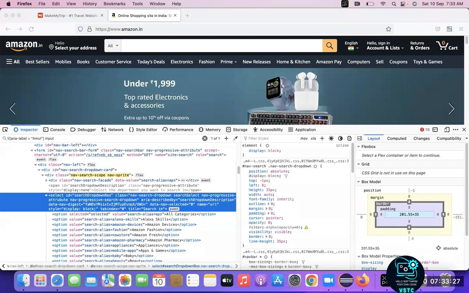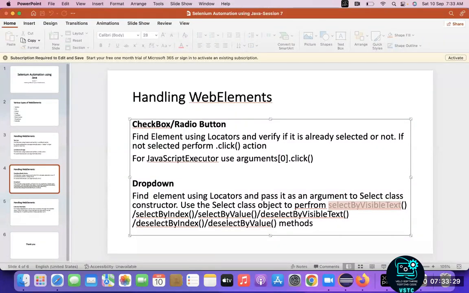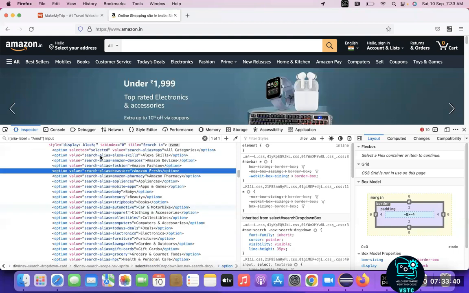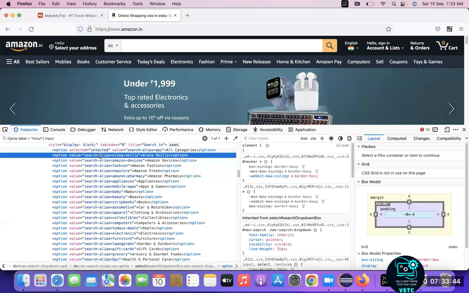Based on the indexes, you can select. The third one is based on the value attribute: whatever value you have here, based on that, you can select. So there are three ways to select a value from the drop down. First one is by the display text. Second one is by the index.